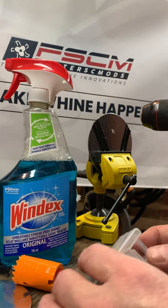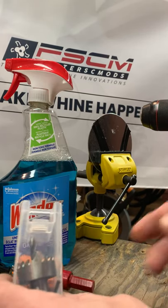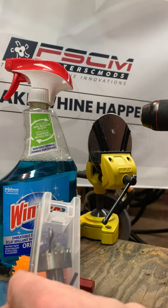Hey guys, this is Sean Foster, RC Mods here, and I'm going to go over real quick today how to drill the firewall and how to drill sheet metal.